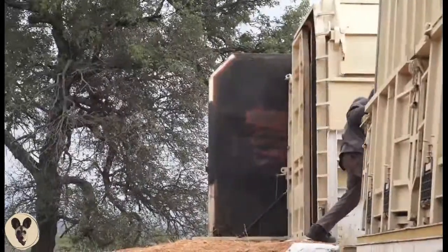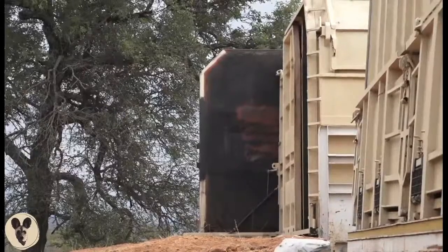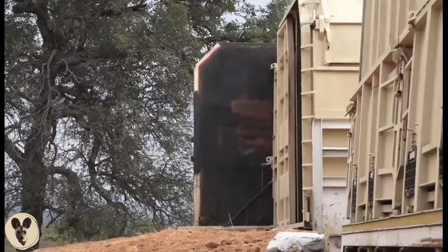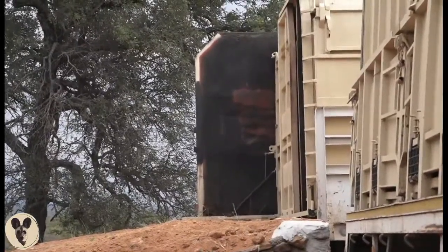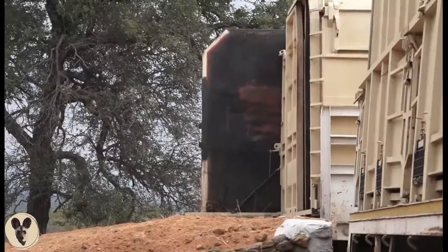Thanks, Darcy. Actually, I'm not sure what this herd's name is. It might be somewhere, but I will find out if this herd does have a name. Yes, but I definitely feel their pain after being in a vehicle for as many hours as they have. Now, they'll be able to find each other very quickly, obviously with that low rumble communication.